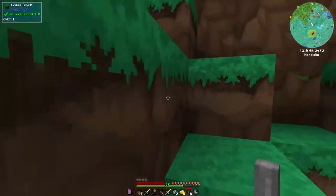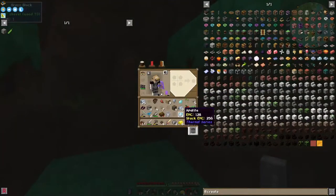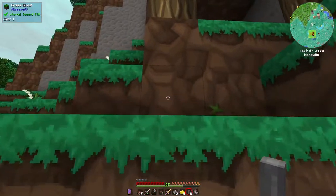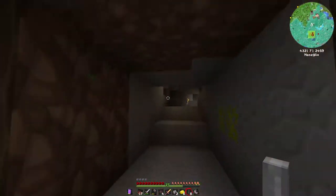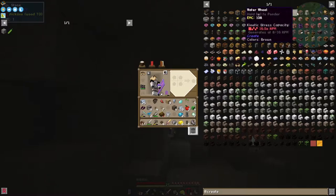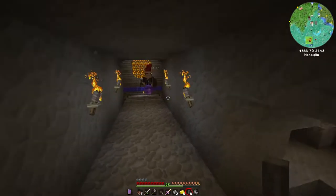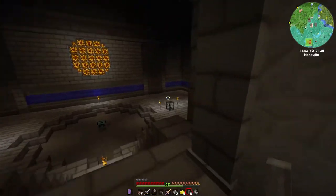You don't happen to have a spare water wheel, do you? You could take my water wheel if you want, but I've also got some free casings if you want them. Yeah, that'd be helpful. I've gotta figure out how to craft a water wheel now. It's a big cog and some slabs. Oh, it's kind of like I give you a big cog. Yeah, I've got a big cog.